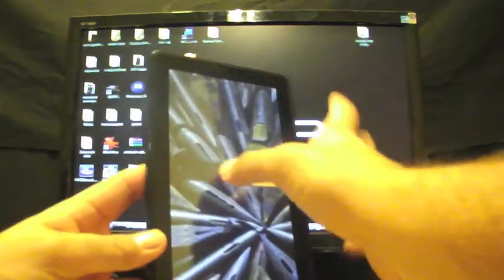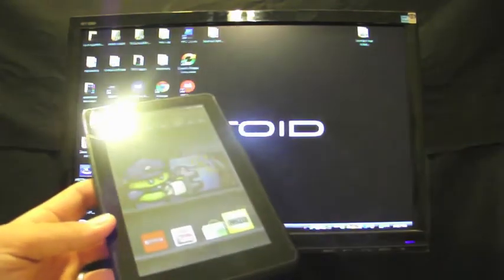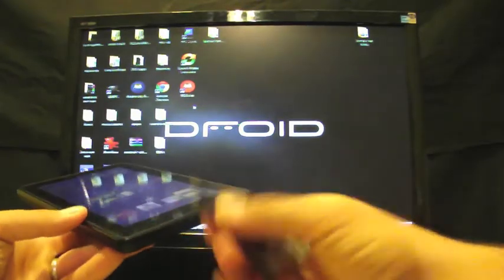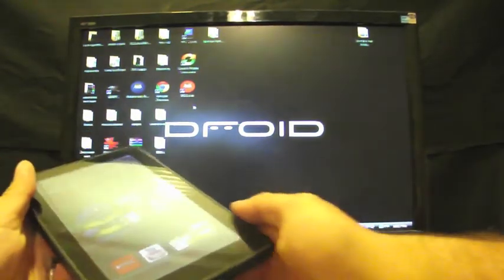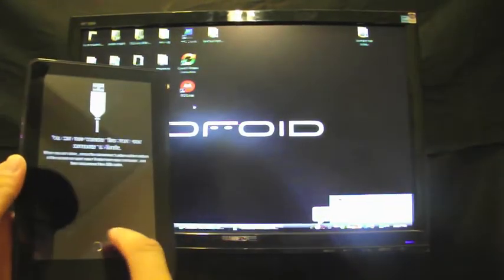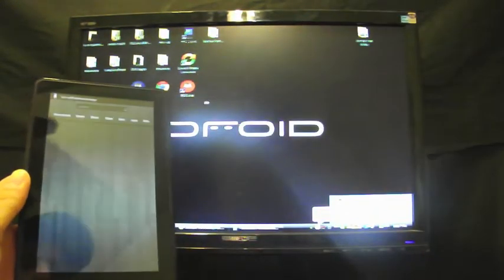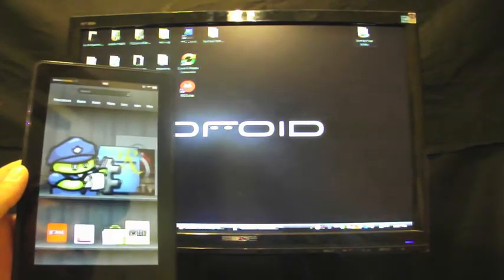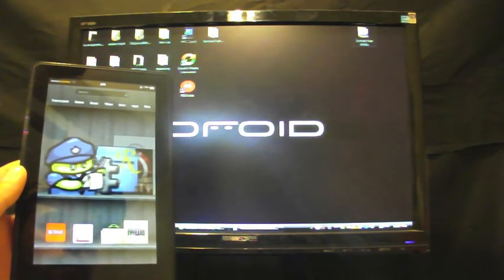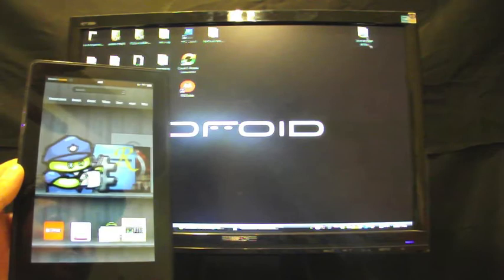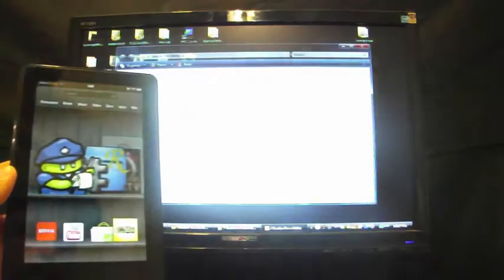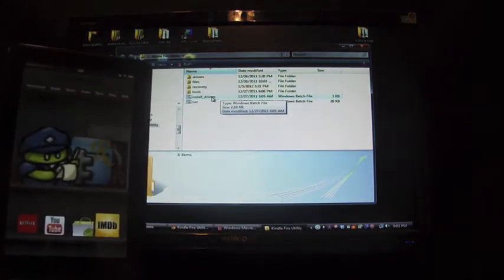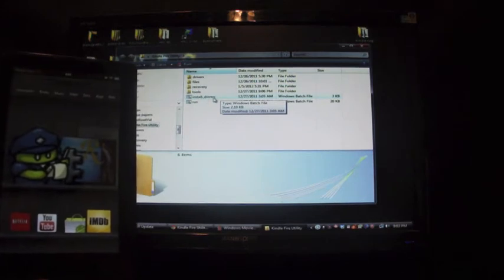So the first thing you want to do is take your Kindle Fire and plug it into your computer's USB cable. And we'll disconnect it. And then, of course, we'll open up our Kindle Fire Utility folder here. In this folder, you'll find the download file in the link in the description. Just go ahead and extract that to your desktop. Open that up. If you don't have the drivers installed already, you should. If you've rooted and installed the TWRP recovery, you should have those installed already. If not, go ahead and install the drivers.